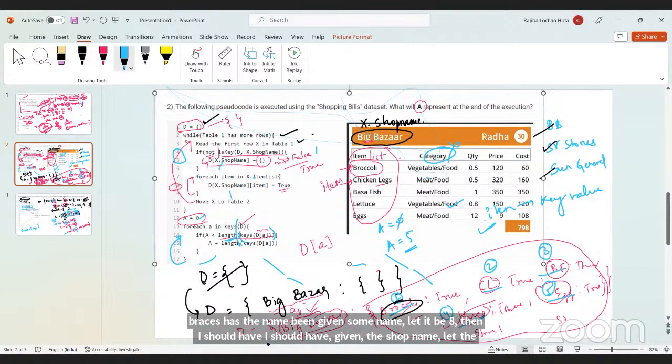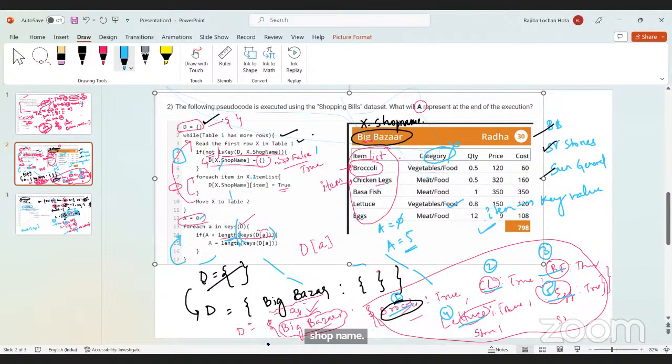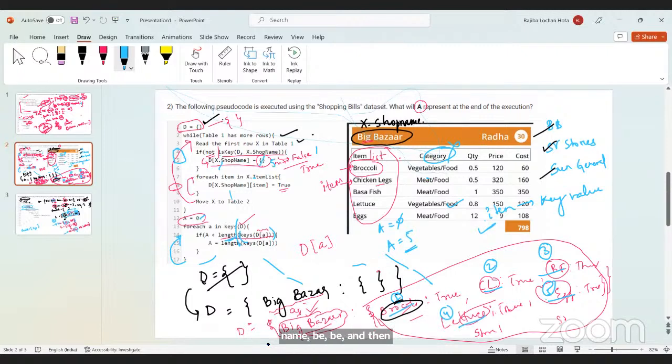And if this would have been 5, then I would have done this as 5. Is this clear? Yes, but the curly braces must not be there in that case, right? Yeah. Okay, ma'am.